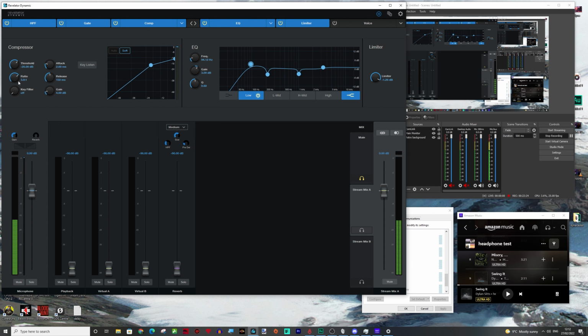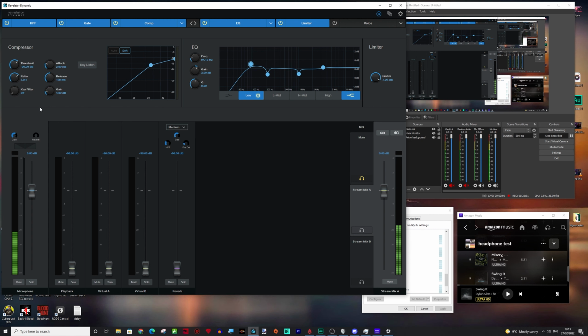Now, as for the compression ratio, I always like to just go with 3:1. As long as you set it somewhere between 2 and 4, you're going to find that's going to work for you. Most people would recommend 4, but I just don't think 4 works for my voice. So I generally go with a 3:1 compression ratio. You can then add in makeup gain as well. I've just added in 4 dB of gain here. You can add as much as you want, really, and it doesn't massively affect the sound, but that's just going to bring it back up to that level after you've done the reduction.